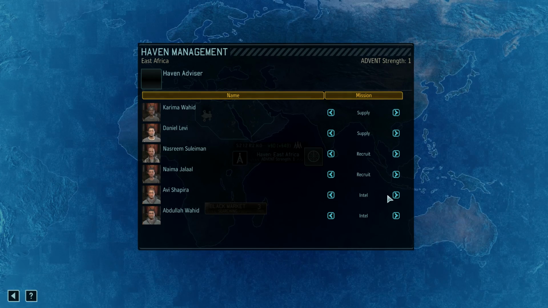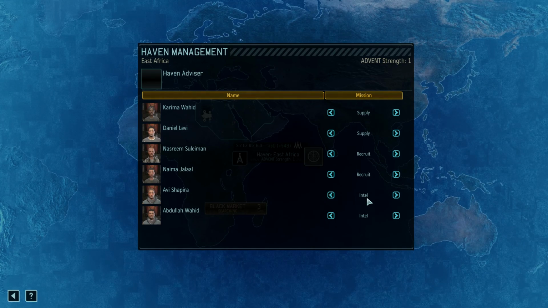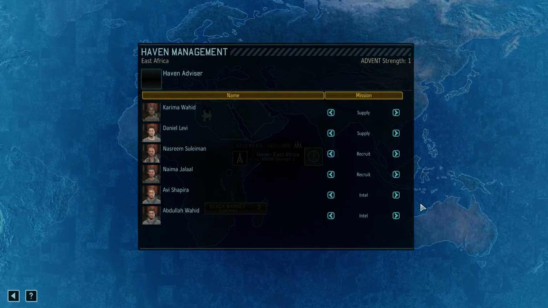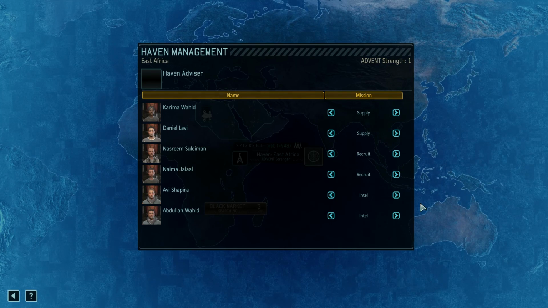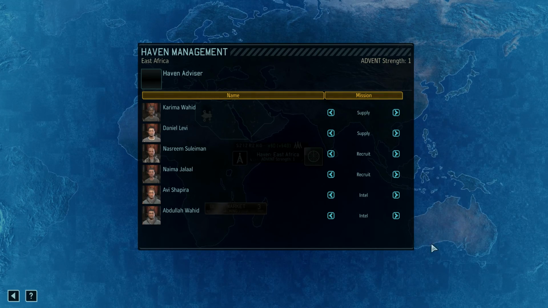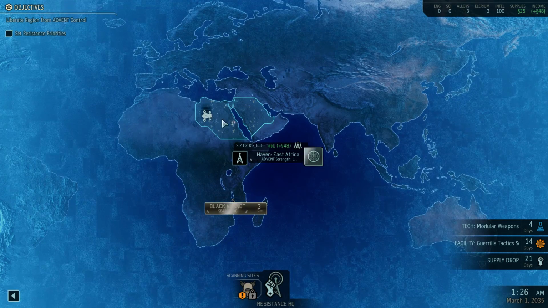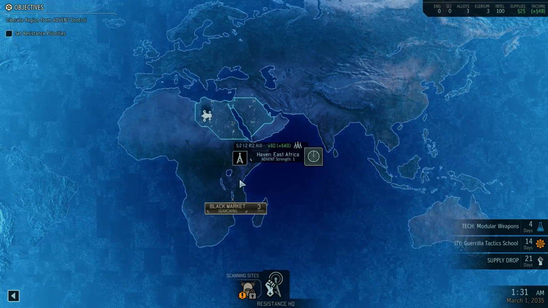And then intel. Intel will give us, well, intel, but it will also show us missions earlier than if you don't have people working intel. And if you detect missions early, you will be able to make them easier. And that's quite important, because the missions will get really hard if you don't have enough intel or enough time to prepare. And also when you scan with your Avenger, you will get a bonus to the intel in that area, as long as the Avenger stays there.